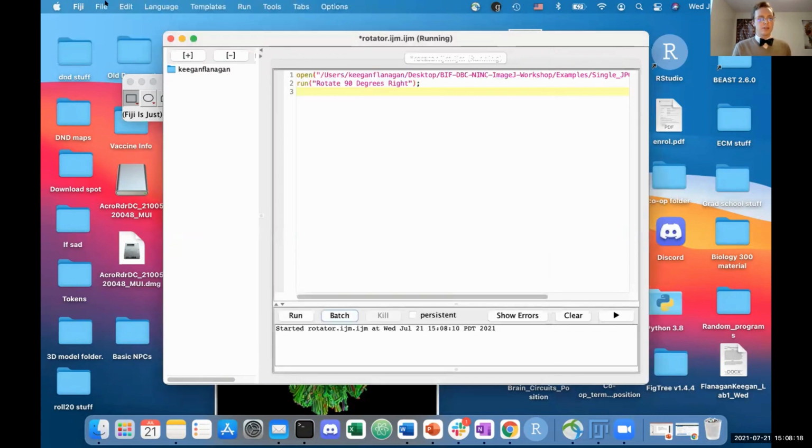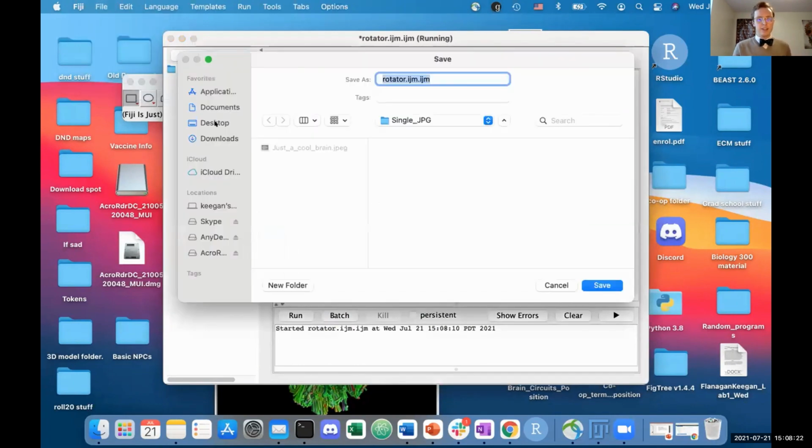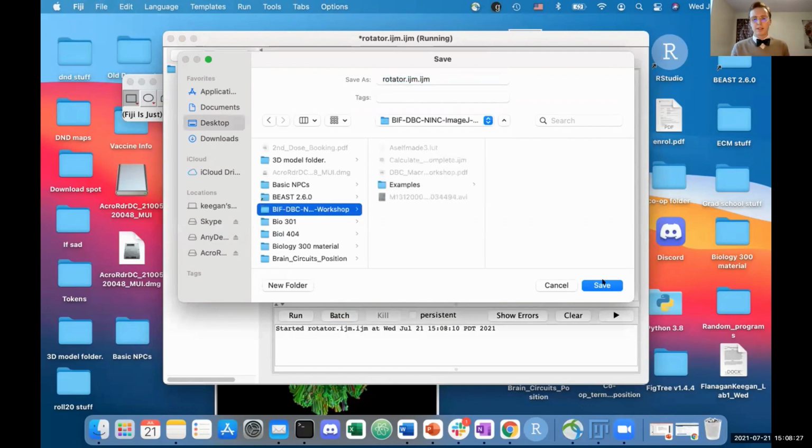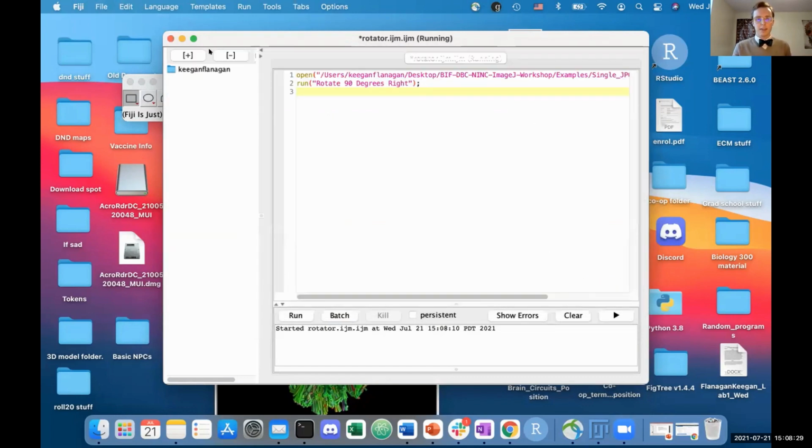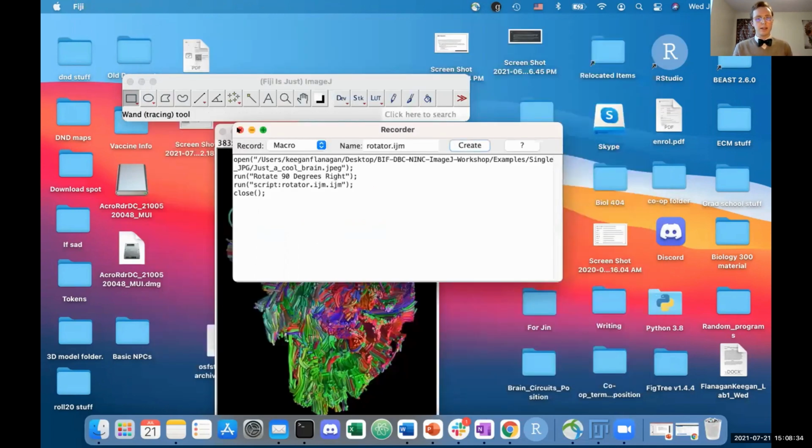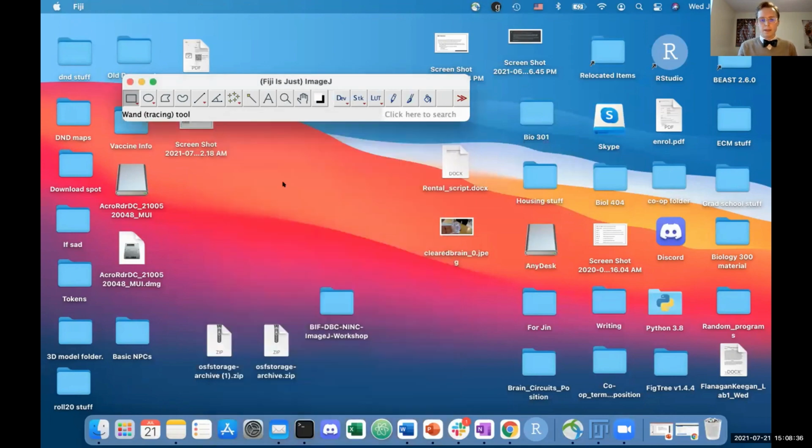At which point we're going to go to File, Save, and then just save it somewhere smart like our workshop folder. Then we can close these and we are all done. All right, so now I'm going to bring up the instructions on the PowerPoint again, and I'm going to let you guys work through this on your own for around 3 or 4 minutes.